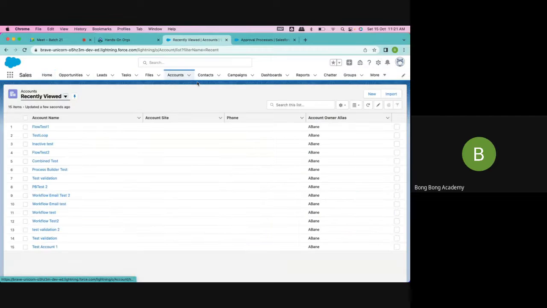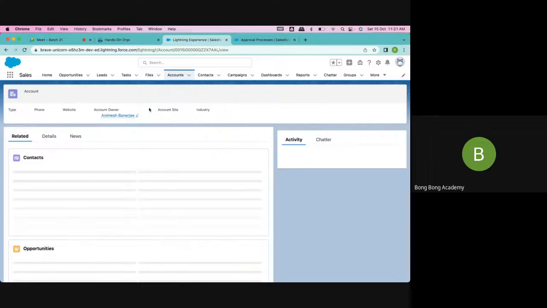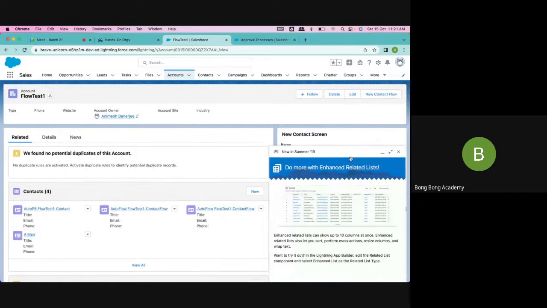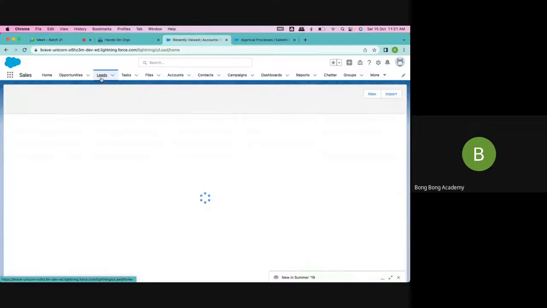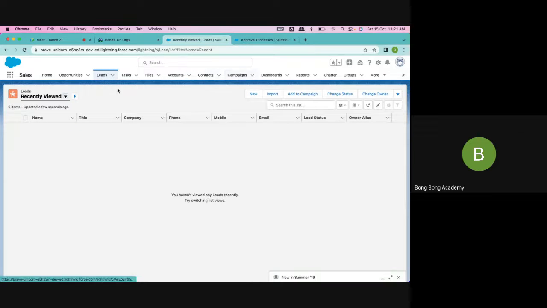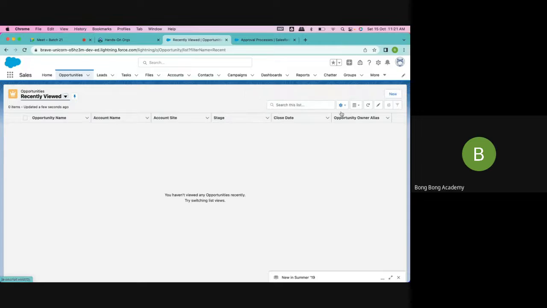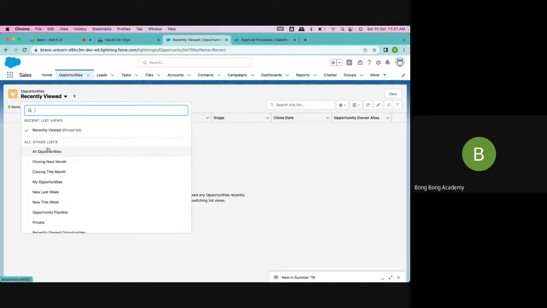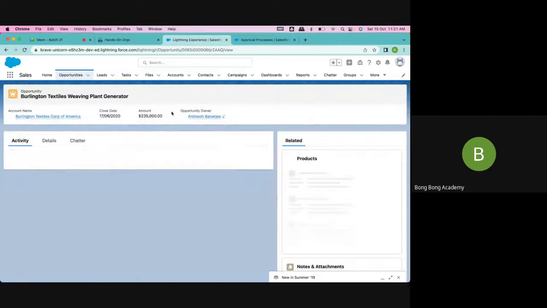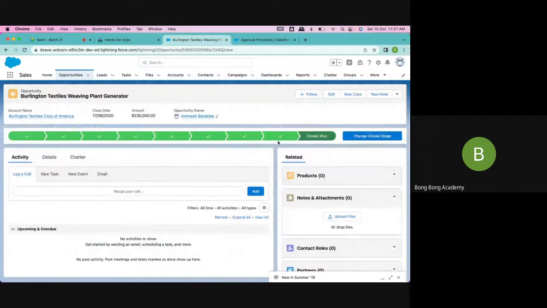So if you go to any record, like an account record, you don't see a process of approval, right? You can't put this record for approval process, or you cannot. An opportunity is typically a record which is used for approval. Usually before the selling is closed, you will always want to have an approval from your higher boss. The salesman will try to have an approval from their higher boss, right? Before they try to give some kind of discount or stuff. Sometimes approvals are very needed, right? So every record can be put for approval, every record.